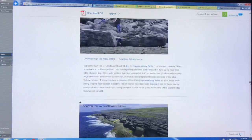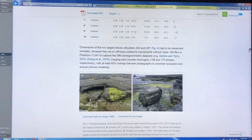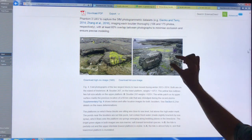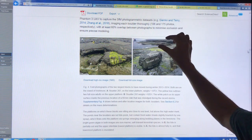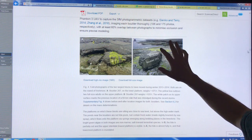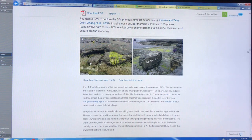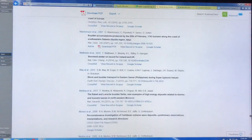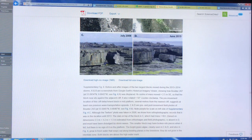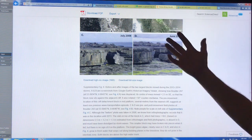So let's go up and have a look at the beginning here. There we go. This is boulder 293. This is another view of it. This is a 620 ton boulder. So the 60 ton chunk that was sitting on top was washed off by the storm water. The rock is exposed. It's not the same color underneath. It was protected, right? And it was scraped. And this whole thing was actually shifted and moved. 620 ton rock. We can go back down here and you can see this is what it was before, this is how it was moved afterwards.